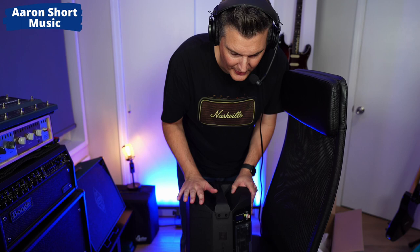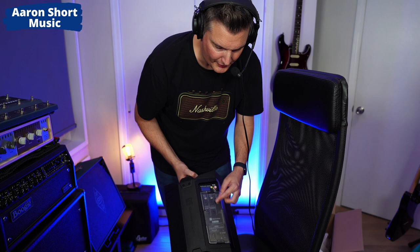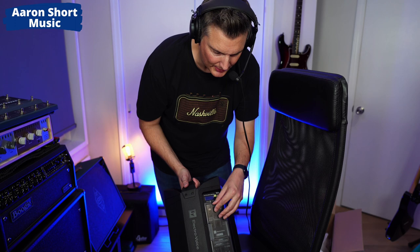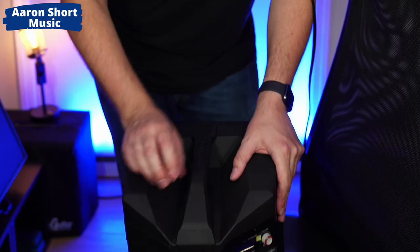All right, here's a cover on the back here. So it actually covers the controls to keep them water resistant. If you're using it just for Bluetooth music, that's great. Obviously, the problem becomes if you want to plug in a guitar, not quite so useful at that point. But if you're going to be playing music through this, if you put a thin cover over it as well, which they also sell as an accessory, this is almost a totally waterproof speaker, which is very nice.